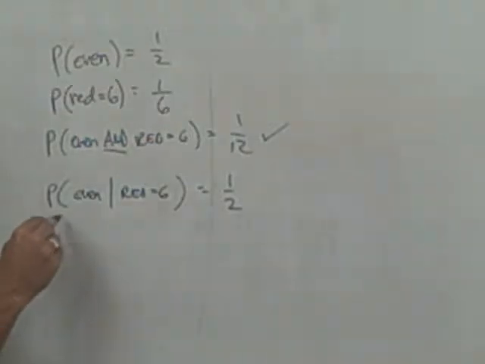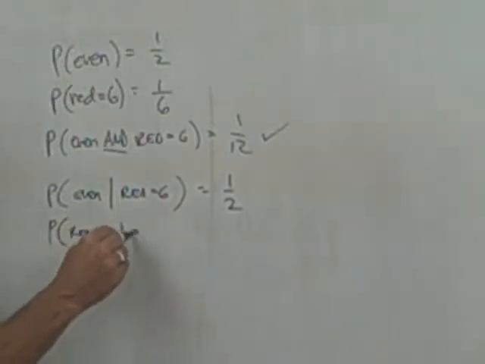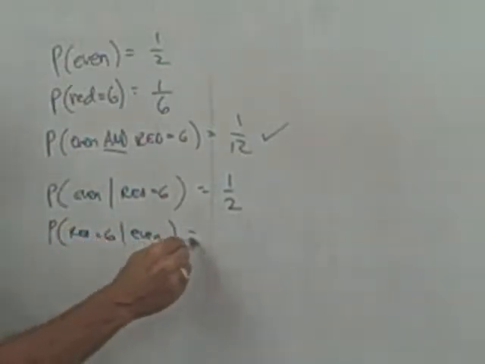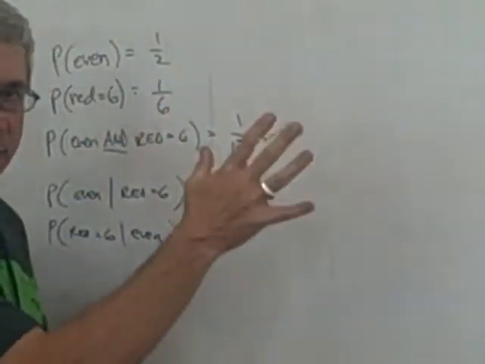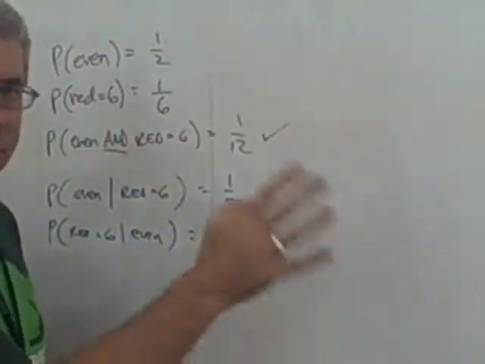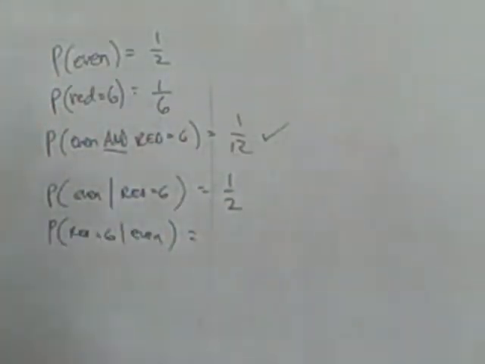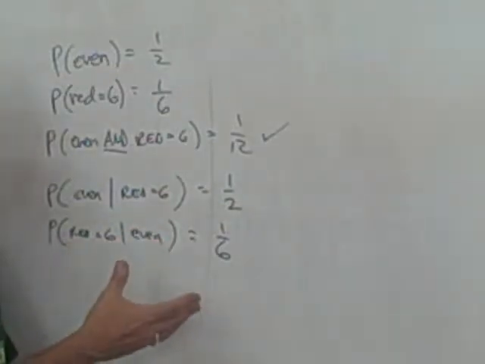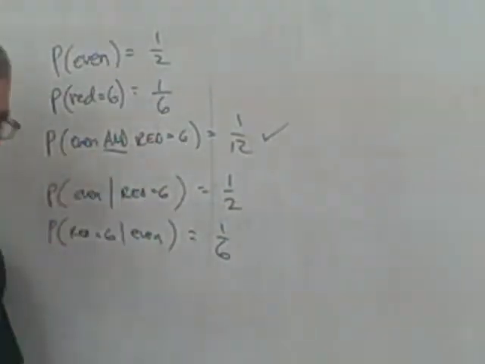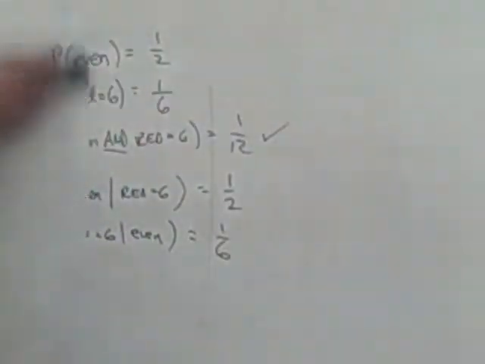Now, what if we reverse the order? Suppose we say, what's the probability that the red one's a 6, given that they're even? Well, once again, if you look at the outcomes we started the video with, if you confine yourself only to the circled outcomes that are even, you'll still see that 3 of those are where the red is 6, and the probability of getting a red 6, knowing that they're even, is exactly the same as it was before, 1/6. And this is another characteristic of independent events: when they're independent, the conditional probabilities are exactly the same as they were before the condition occurred.